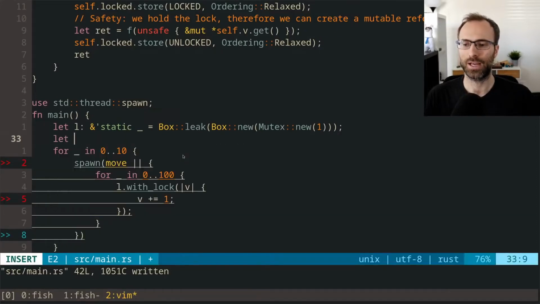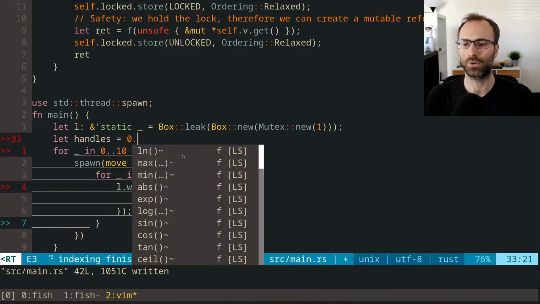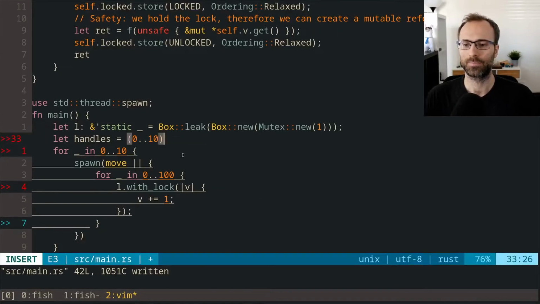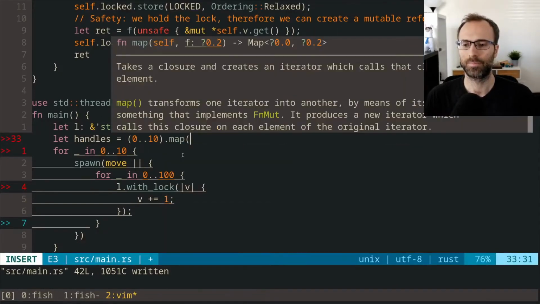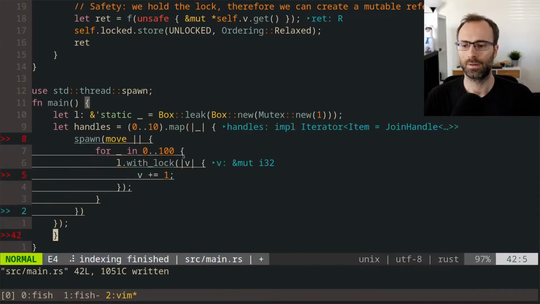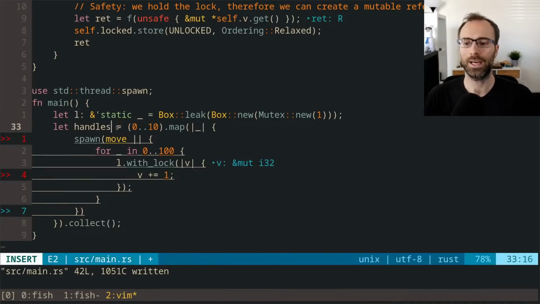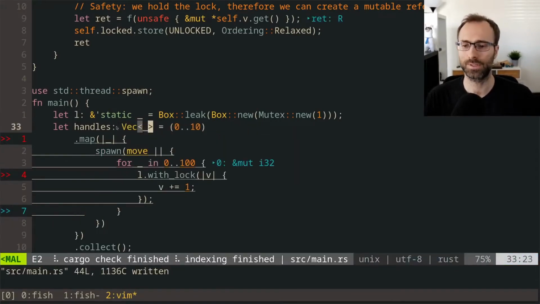I guess we're going to have to wait for these threads. So handles is a Vec. In fact, let's do this the hardcore Rust way. We're going to collect all the thread handles just so that we can wait for them afterwards.